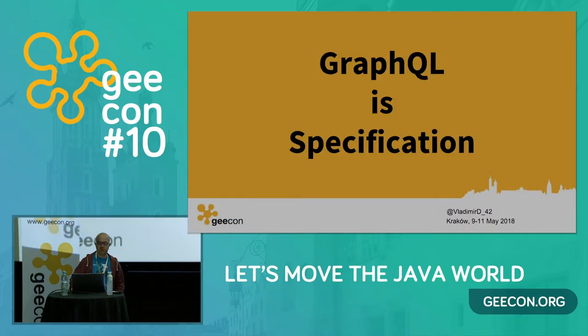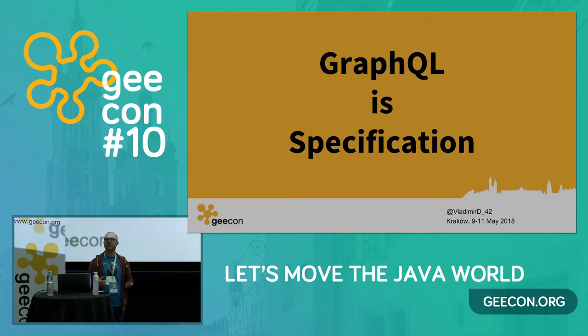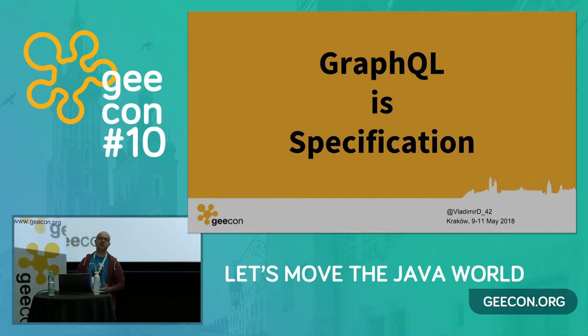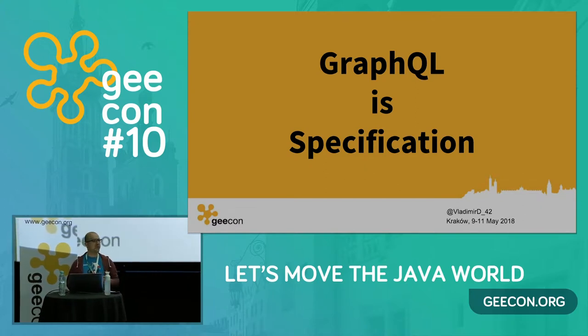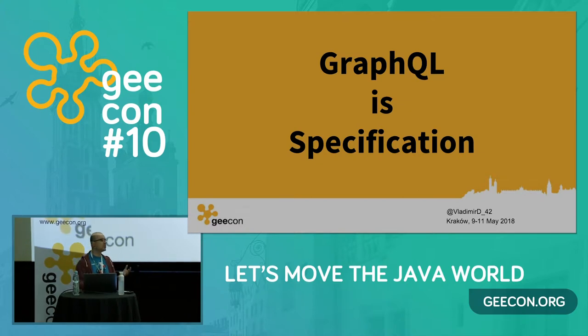And that is, GraphQL is a specification. Nothing more, nothing less. Just a specification. And this is an extremely important thing to remember, because we as developers don't develop code using specifications. We rely on them, but in the end, we use implementations of a specification. And as we all know, if you have a specification, it doesn't mean that all implementations are going to follow it. You know, just take, for example, Internet Explorer.